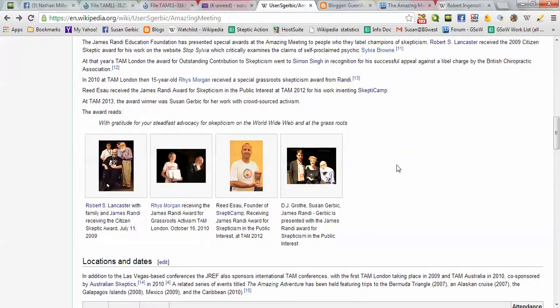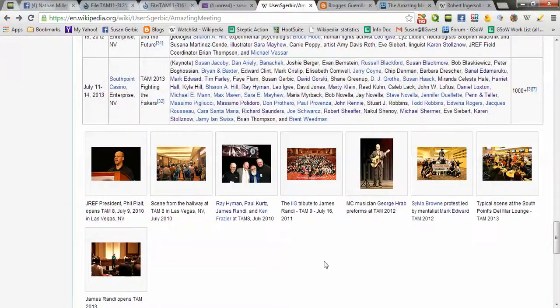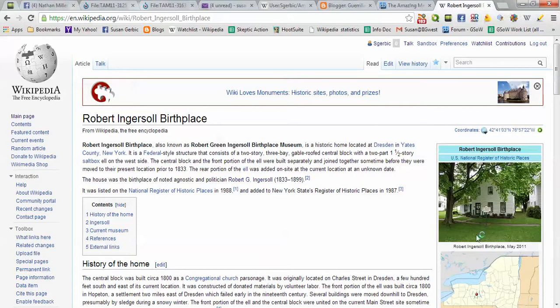And down here at the bottom, I have some photos of different awards. Every time people have won an award, I'm going to put the photos down here. And then down here, I have some random photos that kind of tell the story of The Amazing Meeting, and I have a lot of different ones. Some of these I've taken myself, and some of these photos I've strong-armed other people to upload. Other ones I can pull from a Wikipedia page category. Of course, I can't find that it's open right at the moment, so who knows where that ended up.